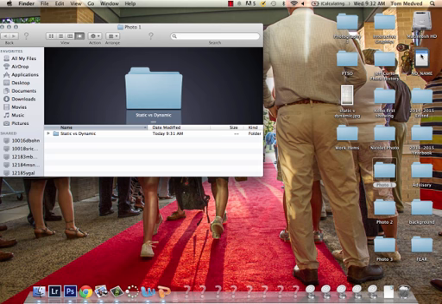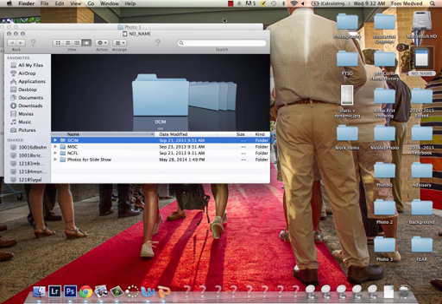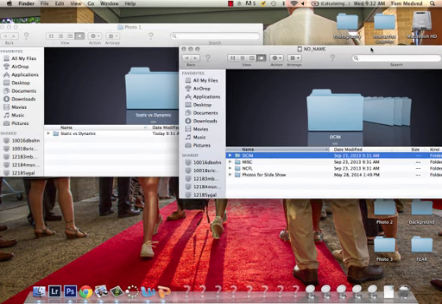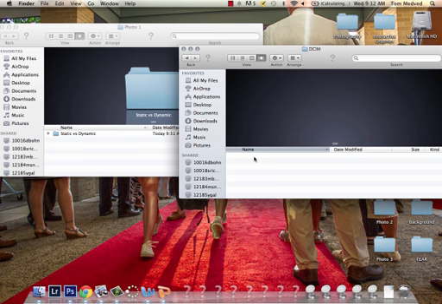So I'm going to open up the no-name memory card. Yours might have a different name. And then here's kind of the root directory. So there's all sorts of different photos and folders in here. The one that you're going to want is going to be called DCIM. Pretty much any memory card in the world, if it writes photos, it's going to be writing those files into DCIM. So I'm going to open that up.